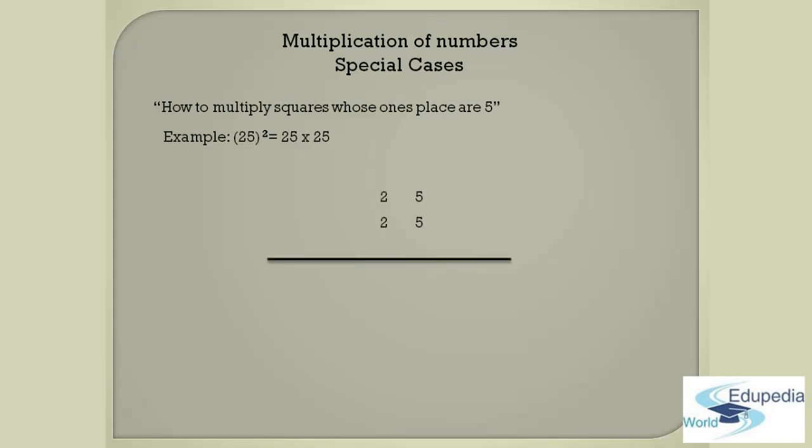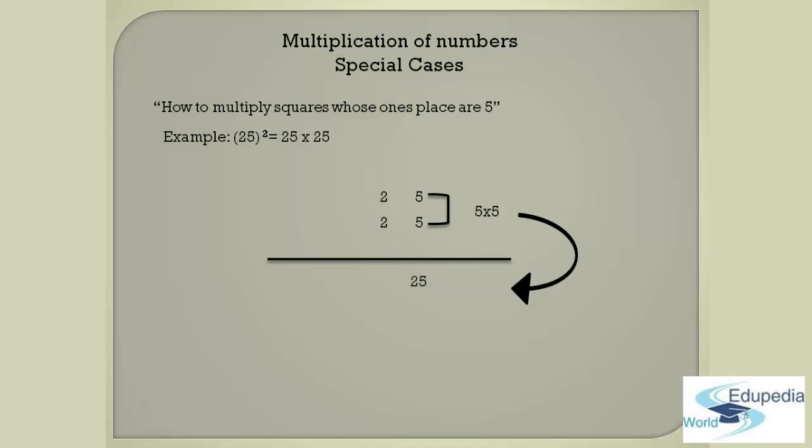After writing these numbers in our old traditional way, the step number 1 that you have to follow here to apply the technique is to multiply the digits that are in the units place or ones place. I think you can see the digits in the ones place. Here we are having 5s. So one is 5 and the other is 5. You just multiply these two digits. If you multiply these two digits, you will get the product as 25. Now you just write down that product 25 on the right side, that is below the horizontal bar, like this.